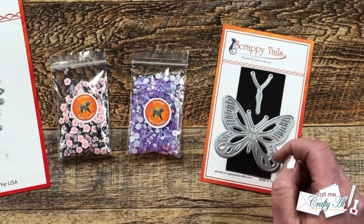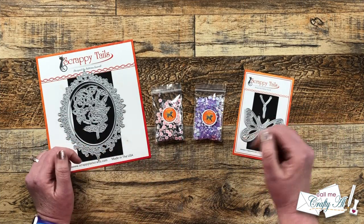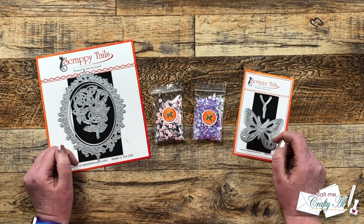Editing Alicia here to give you a little update on some of the goodies I got sent. The two shaker mixes I couldn't find anything exactly the same on the website but I have linked their embellishments page and they have lots of fun shaker mixes. The die on the right I checked and it's not on their site because it was actually a die you got free with a $125 purchase. And don't forget while I'm doing the process I'm going to tell you how you can save 15% on your order.